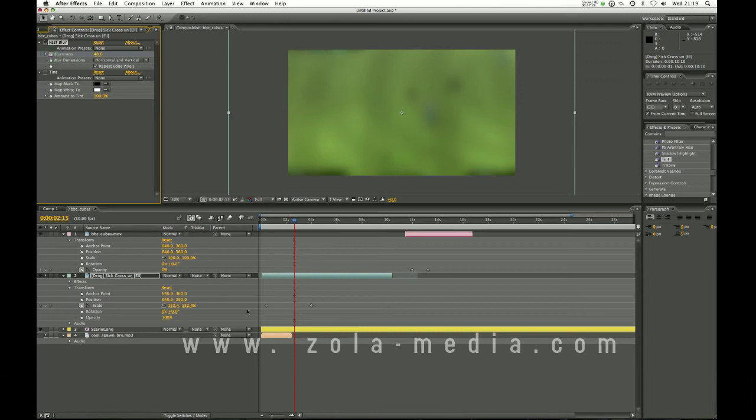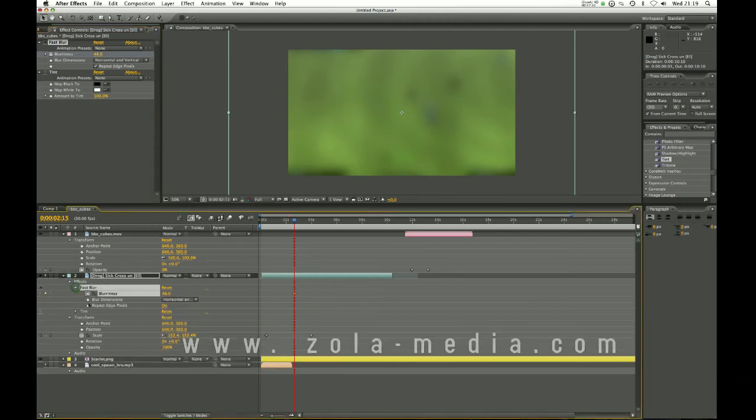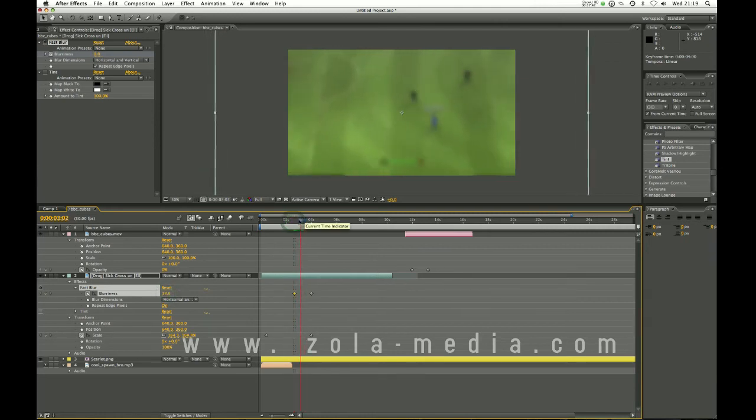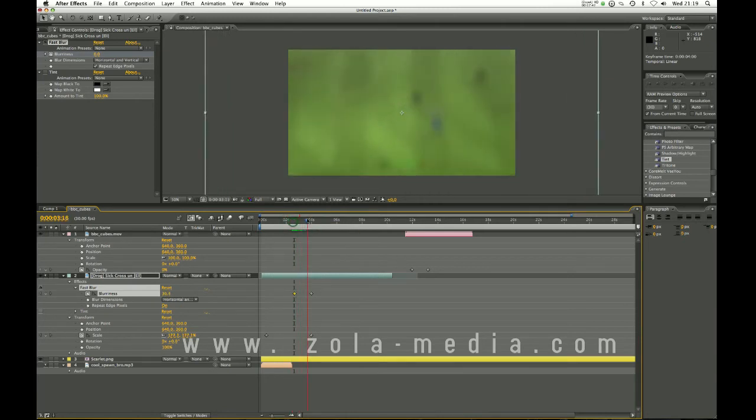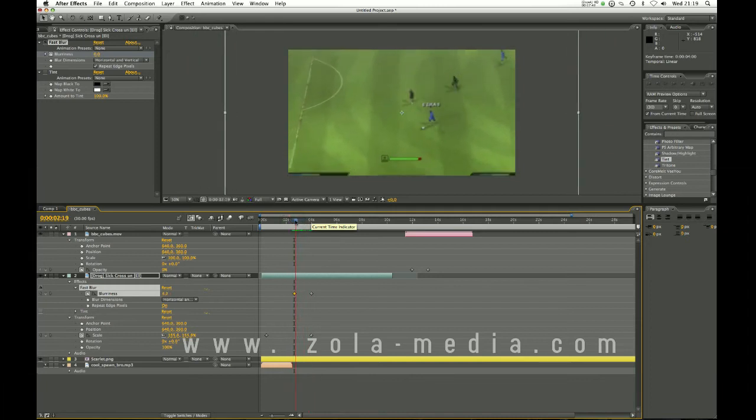Click the stopwatch. Now you might think, where's my keyframe? Well, if you want to see your keyframe, we now have effects here because we've applied effects. Swirl down Fast Blur, and there it is, Blurriness, and there's our keyframe. So we move that there and then drop this down to 0. And once again we have animation. We're going from a 0 keyframe to 48, and that's basically it.